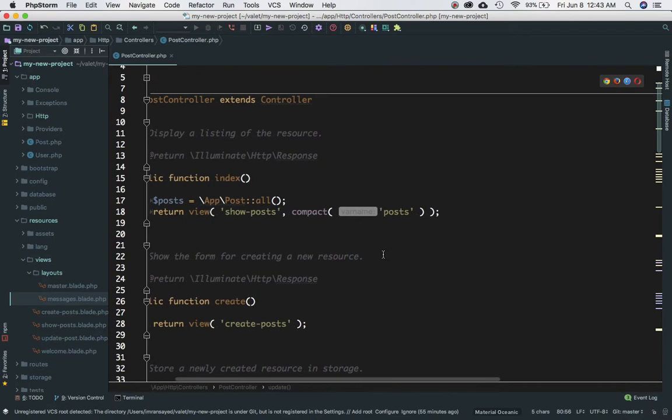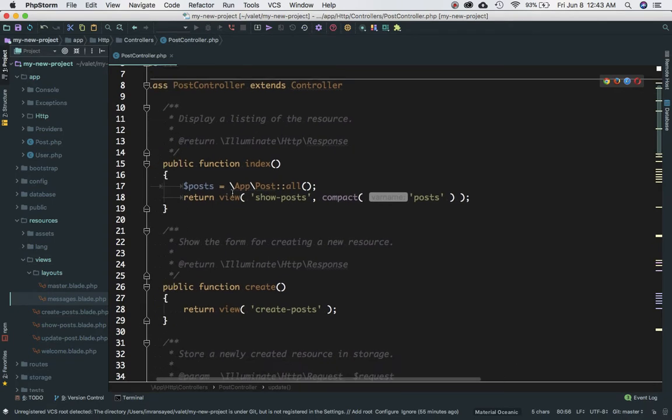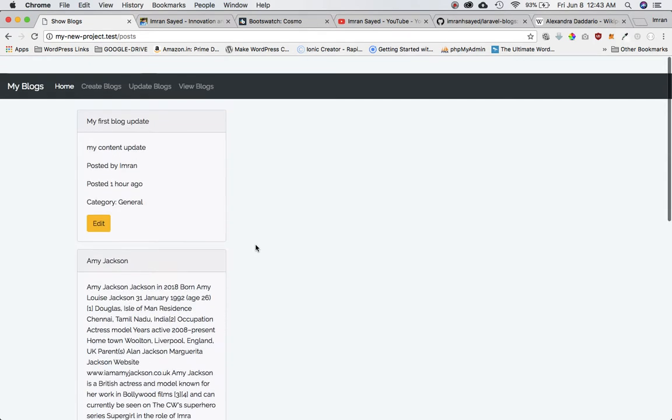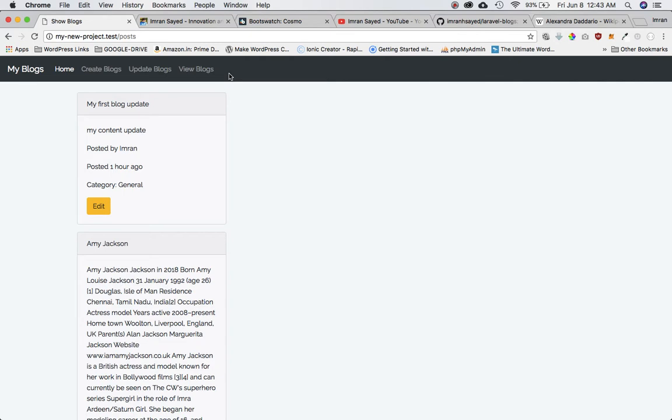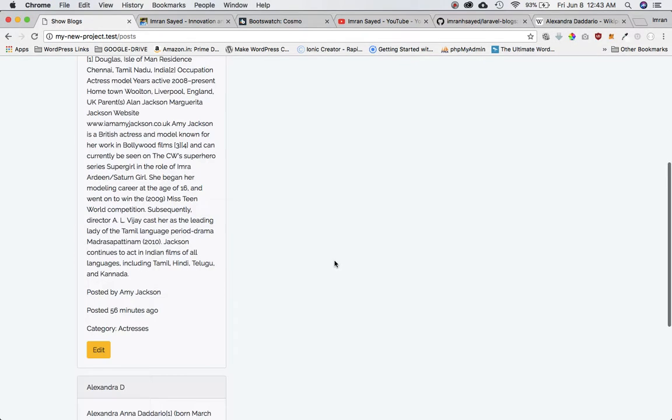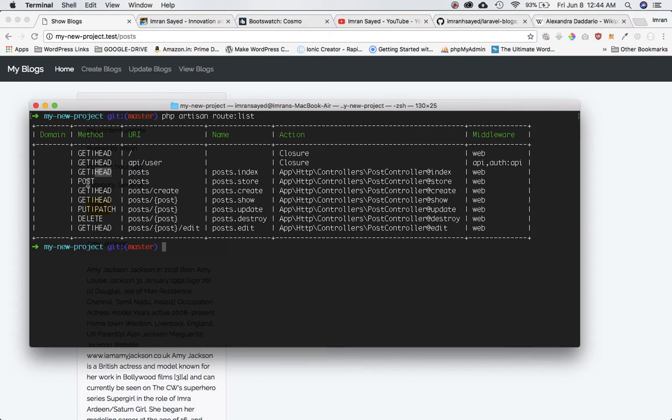Okay, so index file. What's going on in the index? Index is giving us the access of all the posts and loading up the show post. So show post is basically the one responsible for loading up this file. So this is how you will check. If you come back after a few days, have a look at your site, and you don't know what's going on where, you just do PHP artisan route list. You check what is the route, you match it, whether it's a get request, a post request. Obviously, if it's just a page being loaded, it will be a get request. But if somebody's submitting a form or something, it could be either a put request or a post request. Or probably a delete request, possibly.